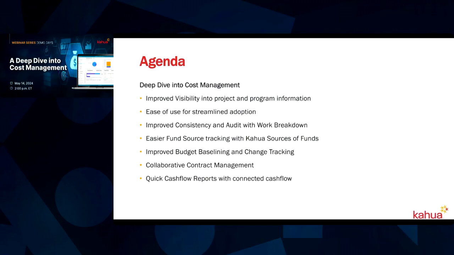Following the establishment of that code structure, organizations will also need to manage their fund sources oftentimes. And so we'll look at how you can manage fund sources in the system and how you can have fund sources filtered down through the project effectively. Once we've talked about the fund source management, we'll dive into establishing a baseline budget and managing the changes to that budget.